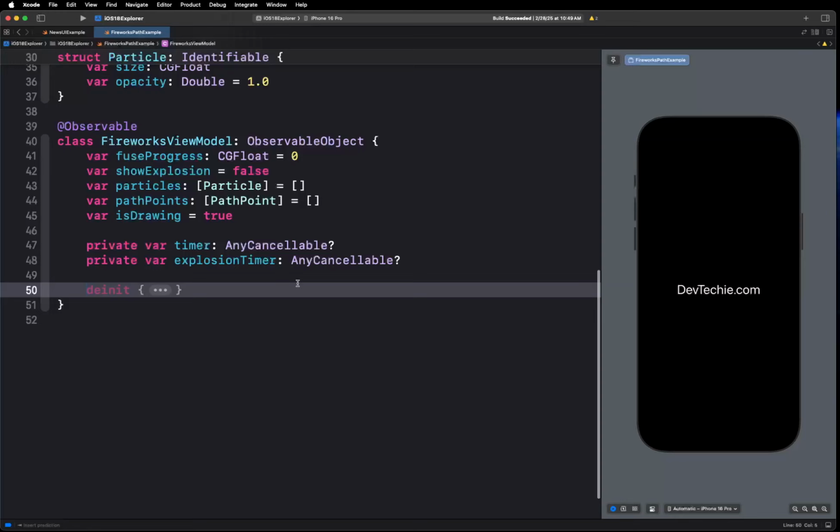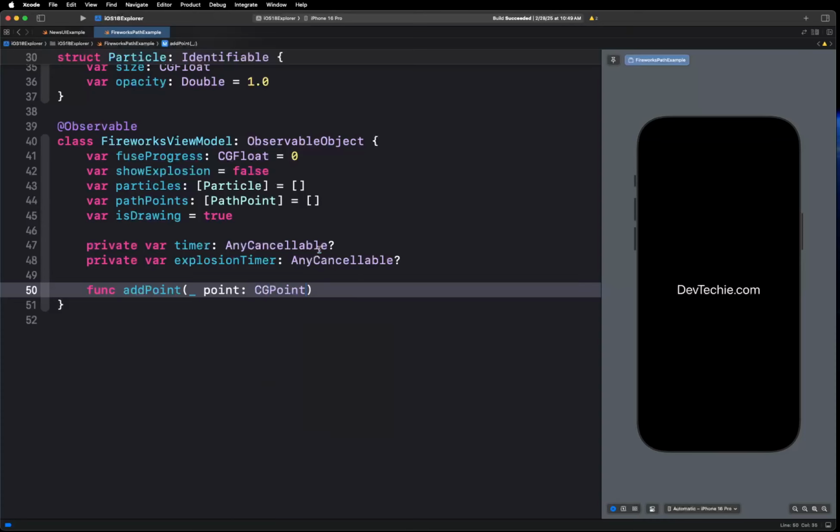All right, now we have all the variables that we need, so we're going to start working on some of our functions. Let's work on a few helper functions here, and we're going to continue in the next video as well. First, let's add a function to add a point. We're going to create a function addPoint, and it will expect a point to be passed in.